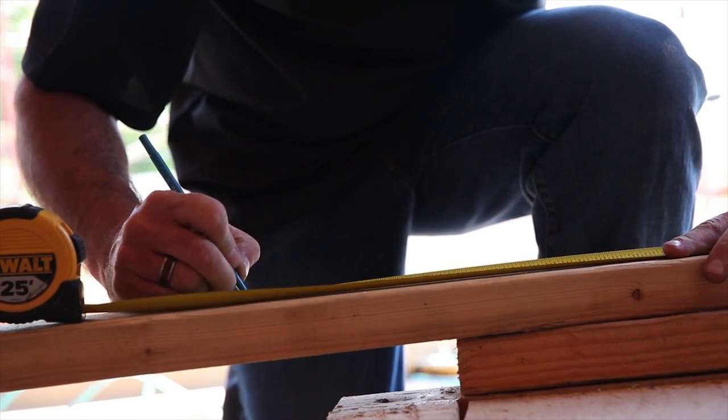When we first incorporated Ortel into the design, we needed dimensions, we needed measurements. You could easily log on to Ortel's website and click on whatever fireplace you purchased and it will give you every dimension that you possibly need with the click of a button. So of course, I logged online and got the dimensions.